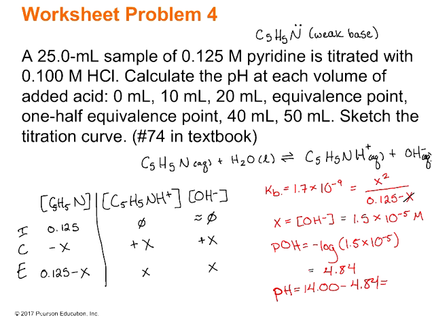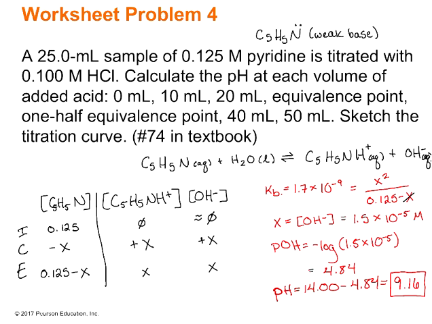All right, and the pH value is 9.16. And that makes sense, right? We know we have a weak base, so the pH should be greater than 7. But it's a weak base, so the pH shouldn't be too high. It's not a strong base.